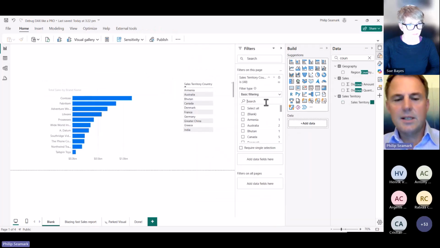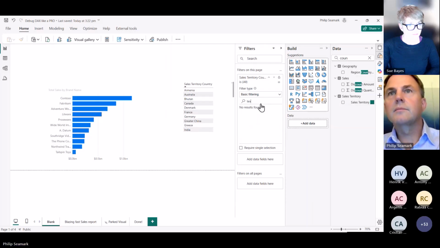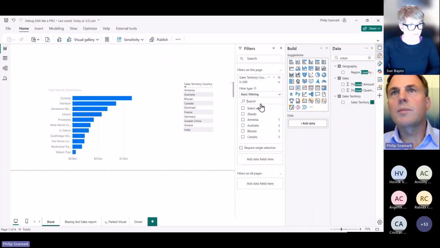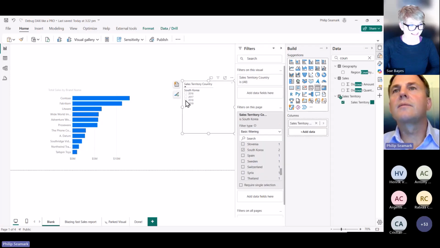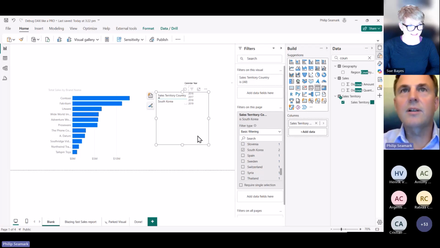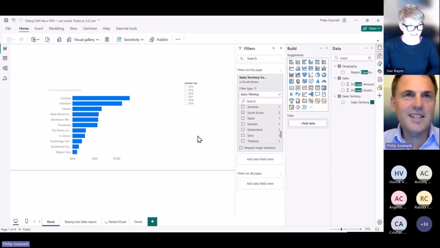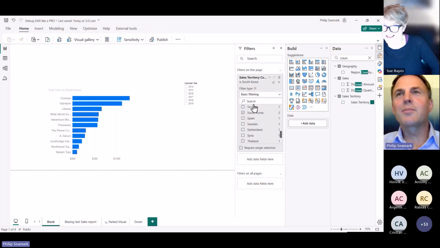We're going to filter this by Texas or something else. South Korea. Wonderful. In 2008. And in this slicer, I probably want to remove sales territory. Okay, I see what I did. There we go. I am not a data-viz person, as you can possibly tell.